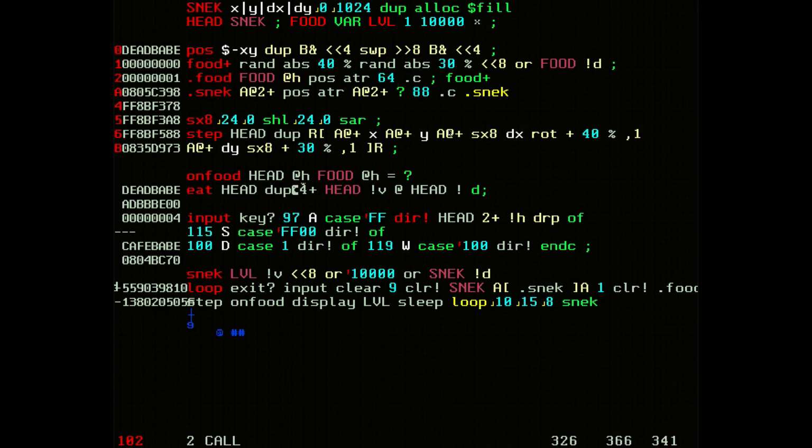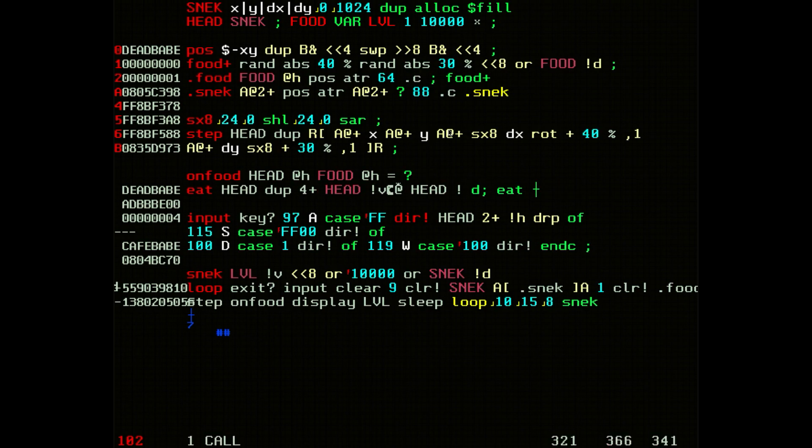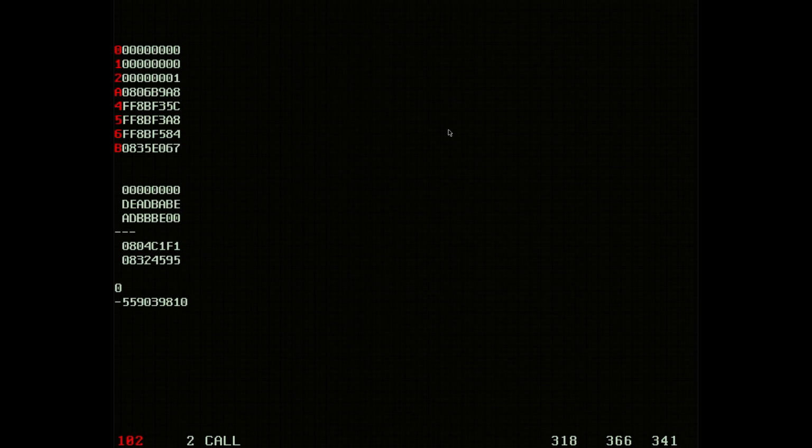Now let's say dup 4 plus, let's just do a debug here, and since I don't want to go ahead and run until I get the food, I will just call it here, eat, and let's see if it's all working. Okay, for plus head store v, I fetch the head.